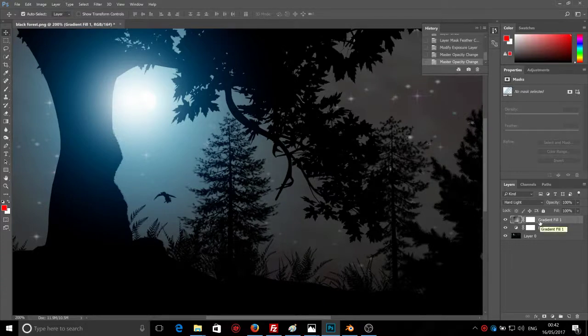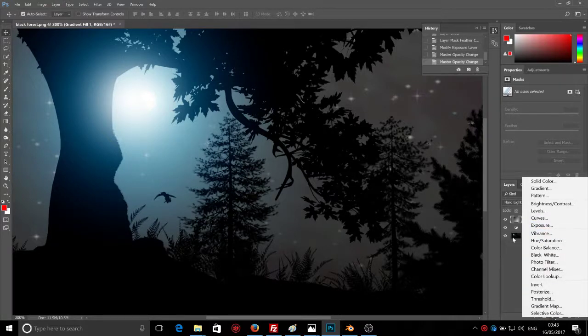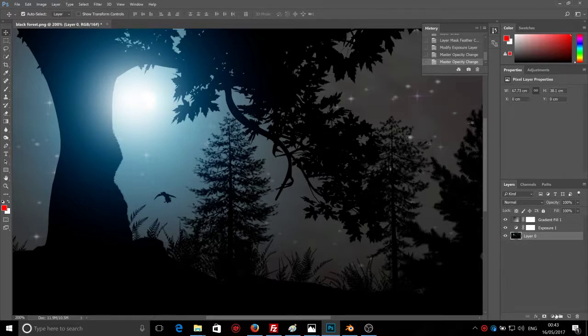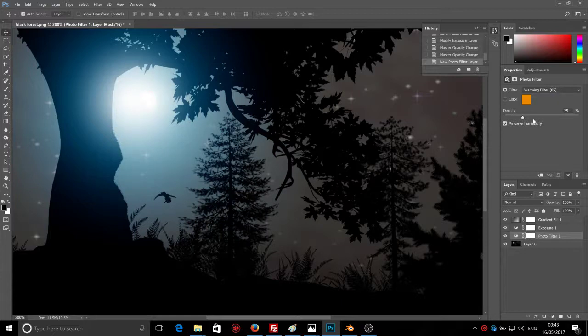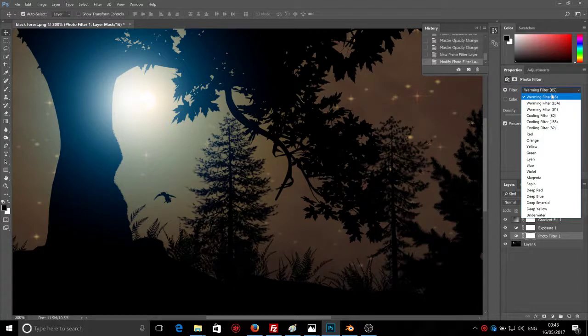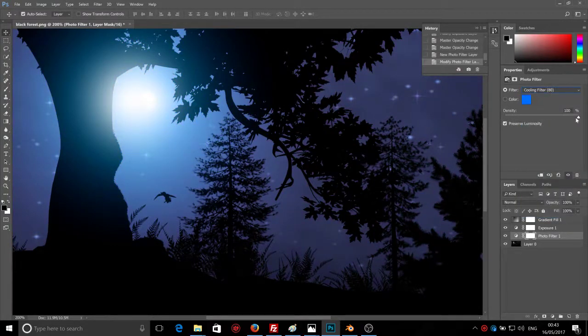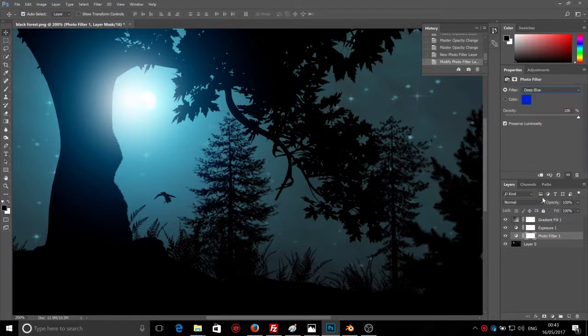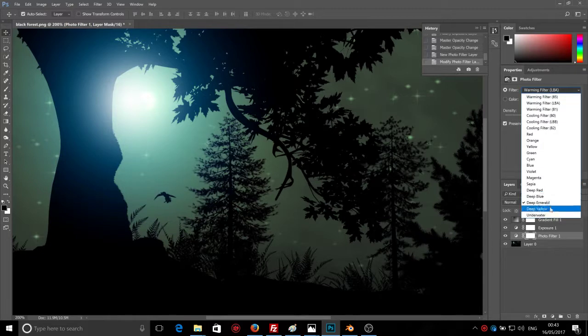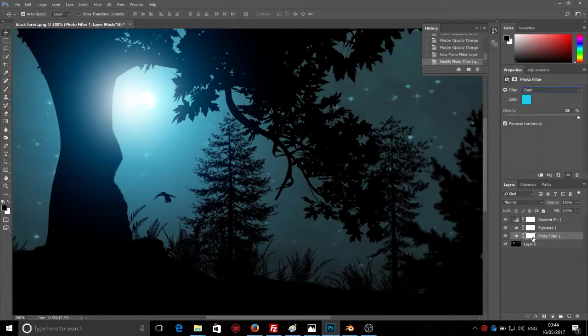And now another effect that we want to add is, if you go here but not to the gradient fill, we have to select the layer, and now we will add, where is that effect, a photo filter. Change the density to 100, and you have a lot of different presets here, so you can make it warm or cool filter, and you can see red, orange, yellow, you have green. But what I especially like is cyan, deep blue, deep emerald, deep yellow, and underwater. But I will stay with the cyan for now, and I will select this photo filter.